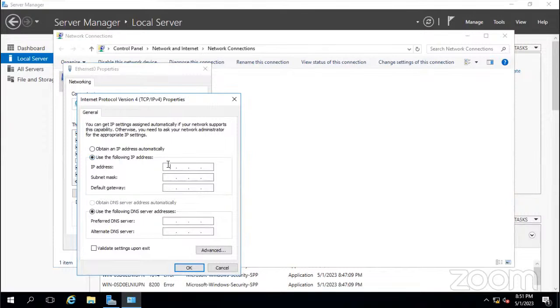So now, whether you want to use Class A, Class B, or Class C, it totally depends on your need. If you have a big environment, in that case you will use a Class A network. If you have a medium-scale organization, in that case you can go with Class B. If you are a small-scale organization, in that case you can go with Class C.